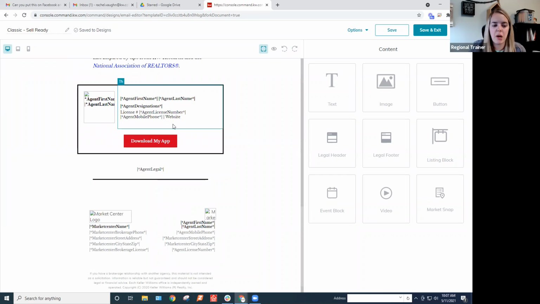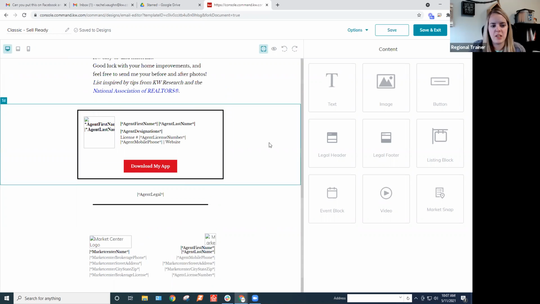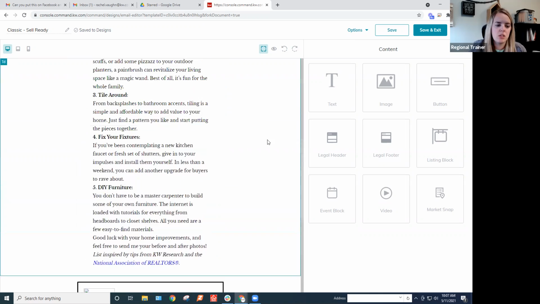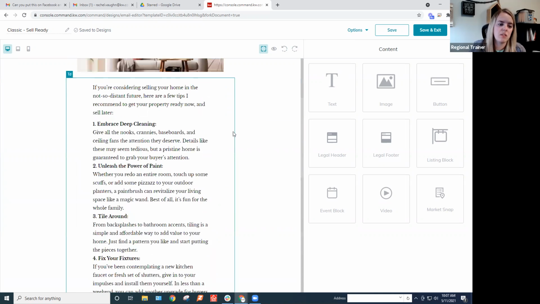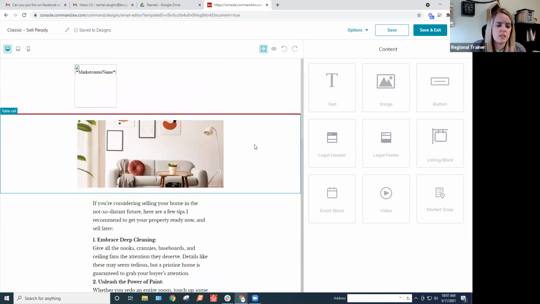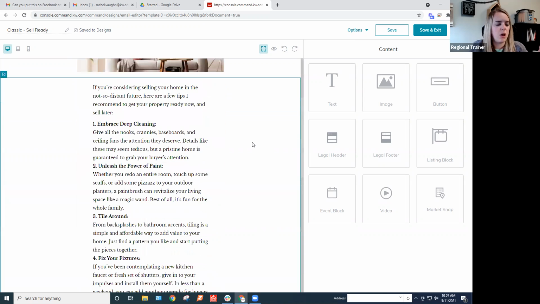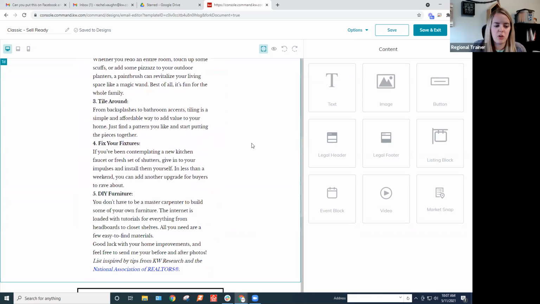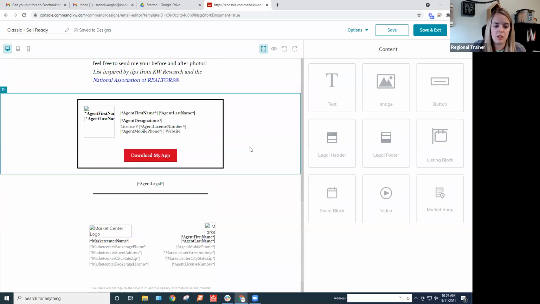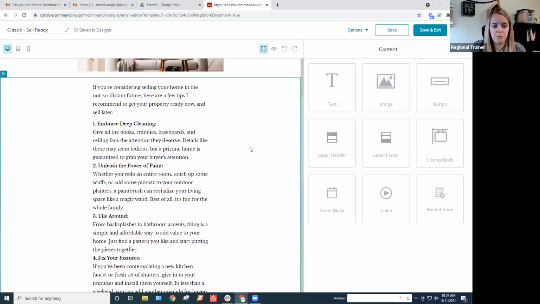All of that will auto-populate as long as you have it in your marketing profile. Same with your app link, which should be in there by default. So like I said, this was to get sell ready, so all of that information is already in there for you. You really don't have to do anything to this if you didn't want to.